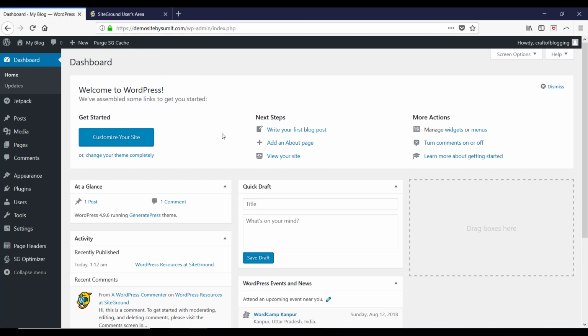So this is the WordPress dashboard. And the first thing that I need to do is install a plugin called Yoast SEO. I am doing this because this plugin would allow me to create something called a sitemap. A sitemap is something that would give me the list of all the blog posts and all the pages and categories and tags and all. So a sitemap typically is the links of everything that exists on my site.